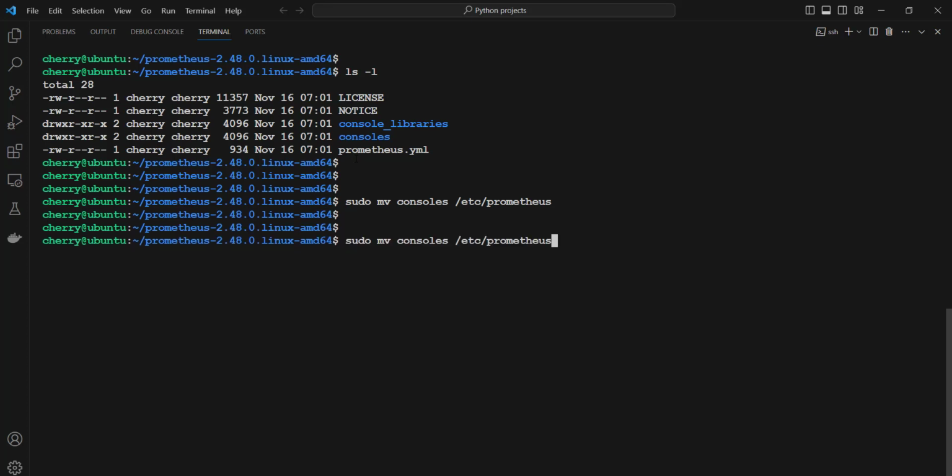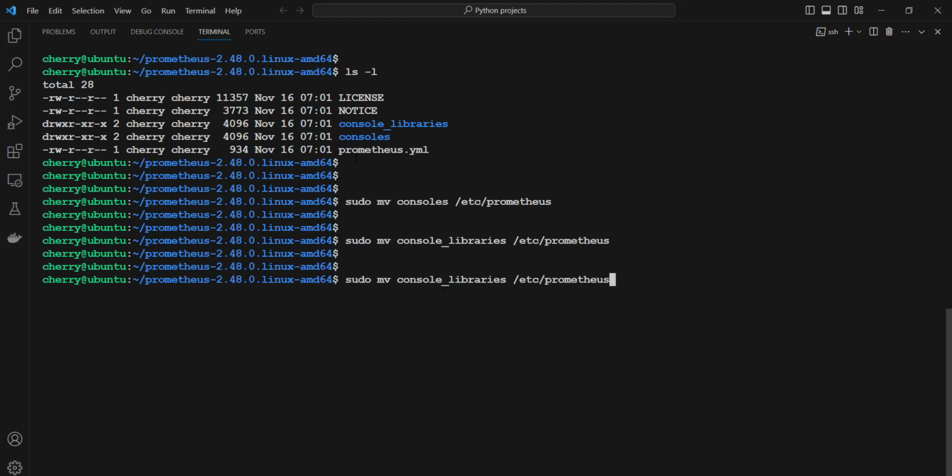Do the same for console_libraries. I'm going to hit enter. Now do the same for the Prometheus configuration file.